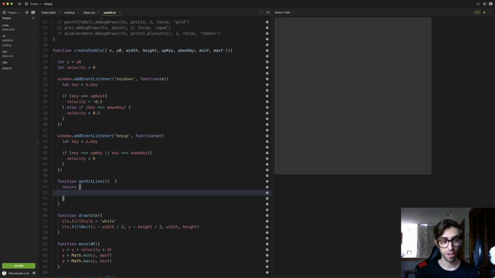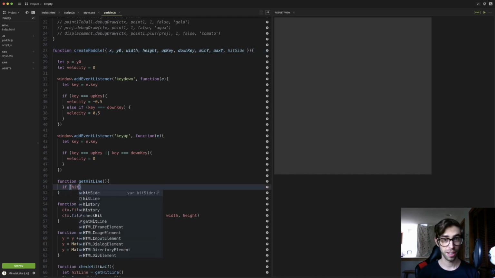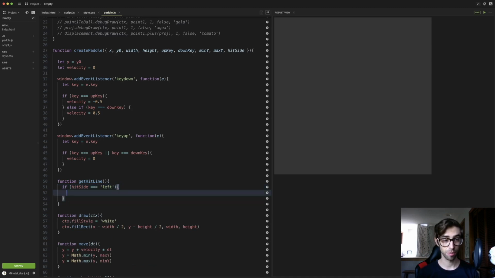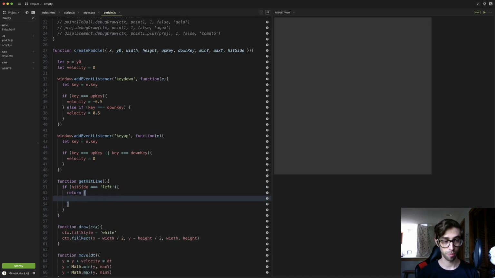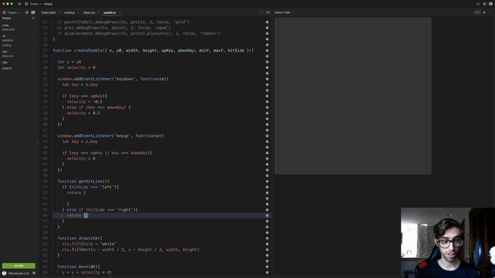The thing is, this hit line is going to depend on which side we provided for the paddle, which side the hit line should be at. And we called that hit side. So if hit side is on the left, we need to return 1 array, else, if hit side equals right, we need to return a different array.